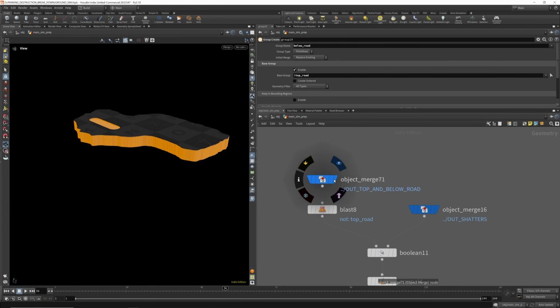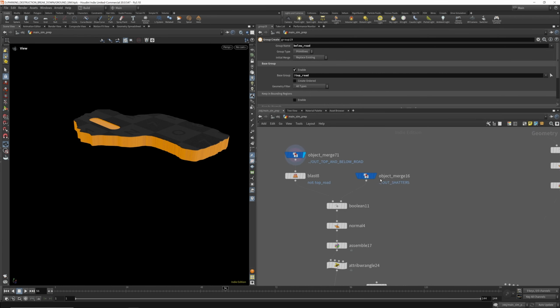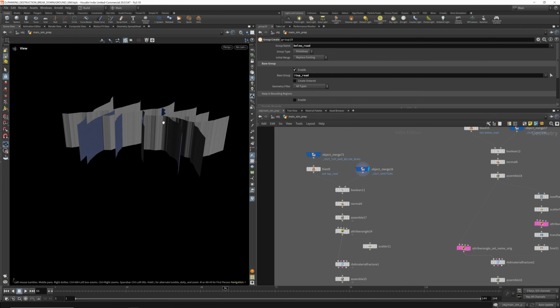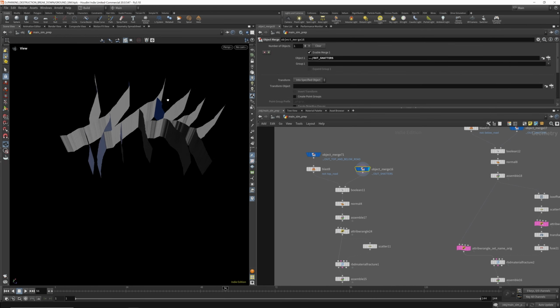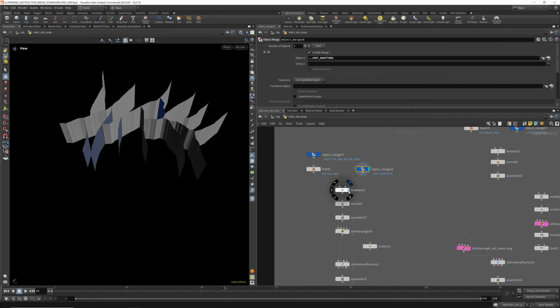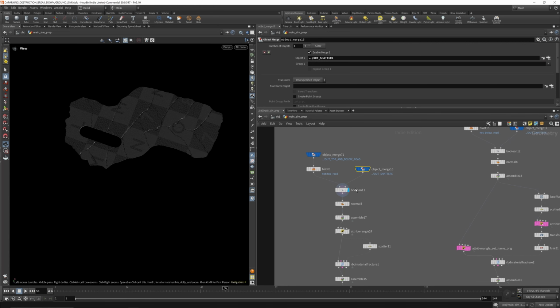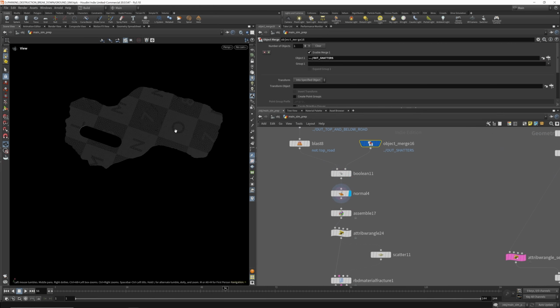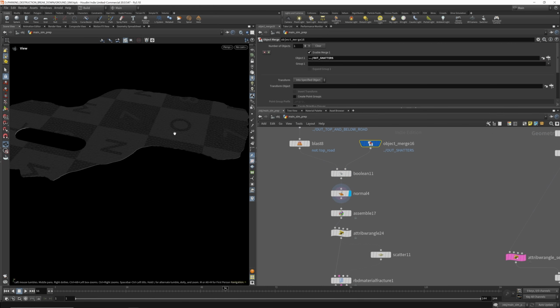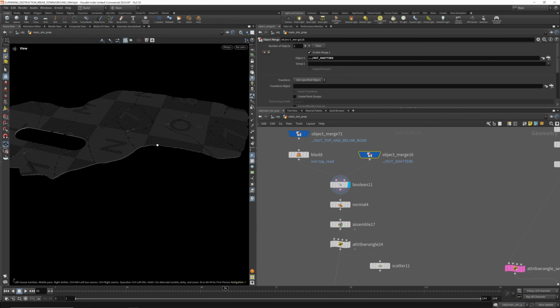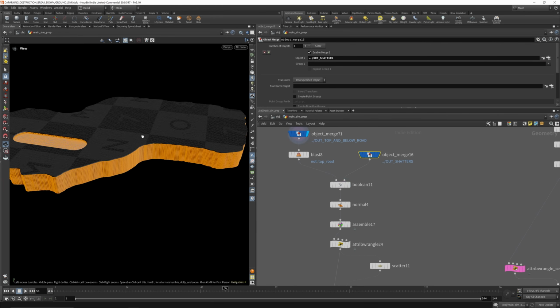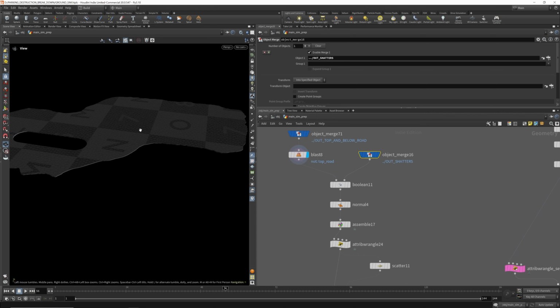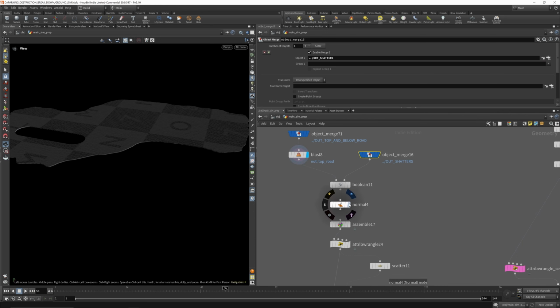If we come over here, you can see we're importing that again, and we're creating those curves that we extruded out. And as you can see, we're doing this again. We're fixing the normals. It's now just on our top layer. So as you can see, we're just doing that on the top level.